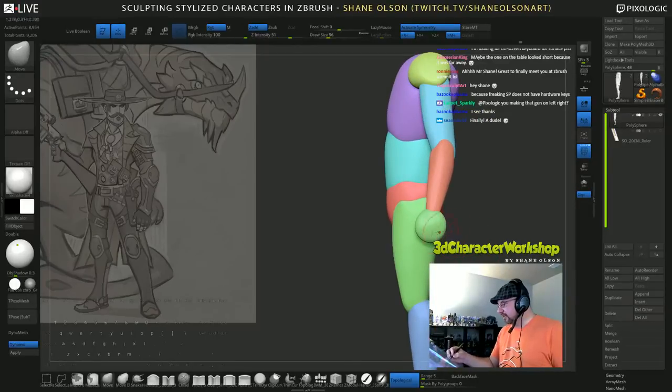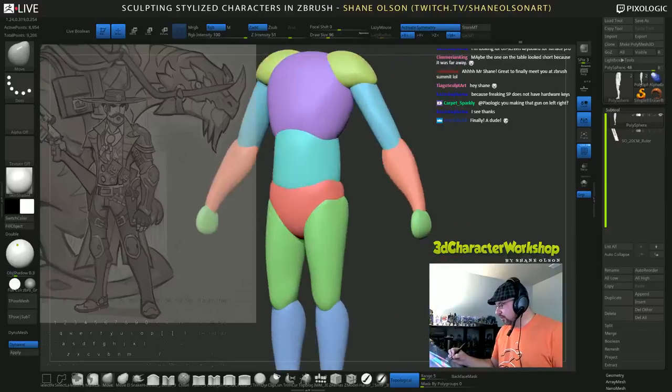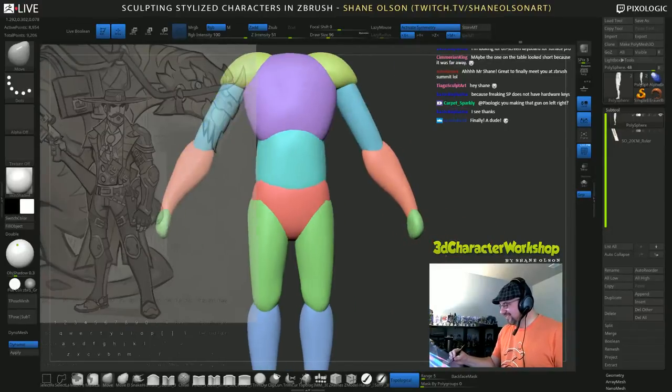Just be lucky I'm not playing country music the whole time, huh? Ding diddle and diddle. Working on the cowboy.